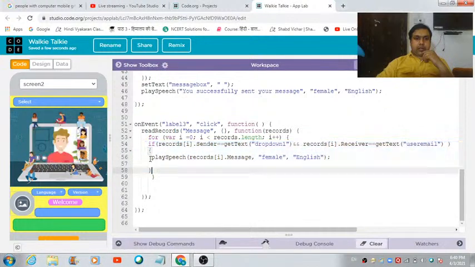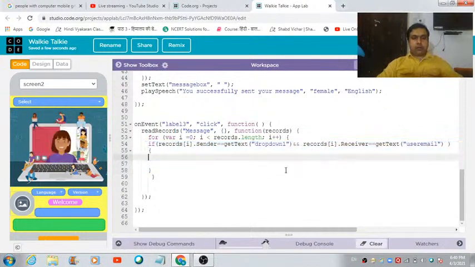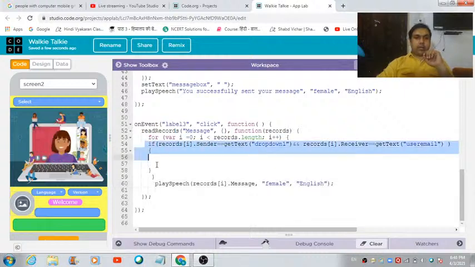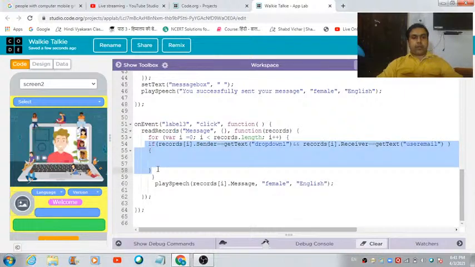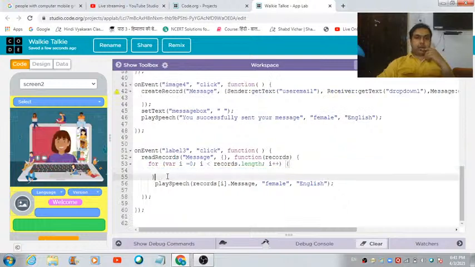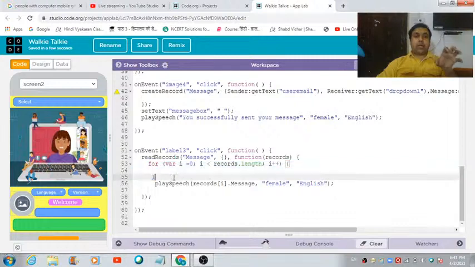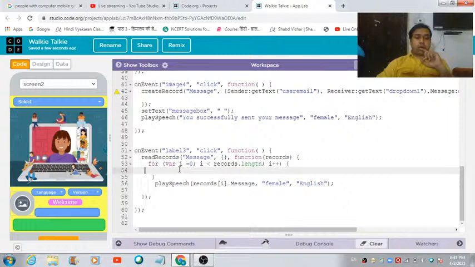How about if we put this outside this for loop, and eliminate this whole thing from here? Is it going to work or not? Let's check it out. And besides that, once the compiler is done with executing this for loop, what will be the value of i? That is also what we have to check.